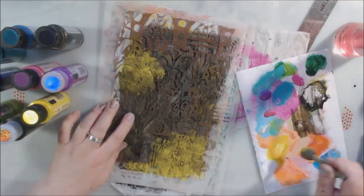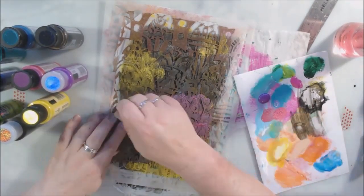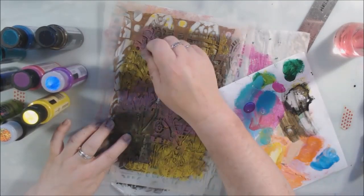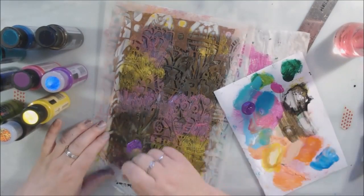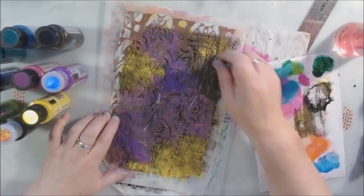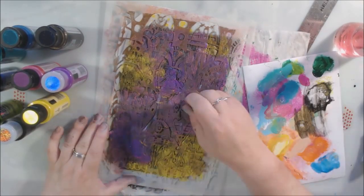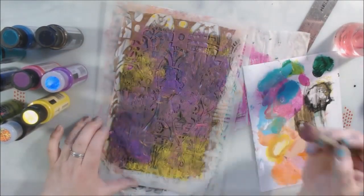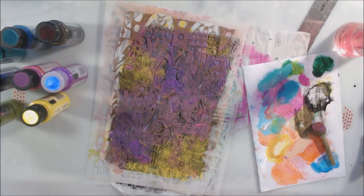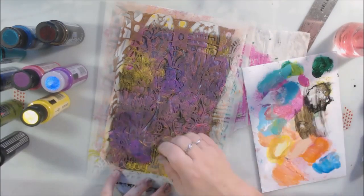So a lot of these papers are kind of wrinkled, and in the places where the matte medium are, they almost kind of feel like vinyl or something. I don't know. It's weird. So the paper turns out different than using a brand new, fresh piece of paper, because it's going to be wrinkled, it's going to be creased, and I'm just doing my best to press it down and make sure that it'll be usable again.